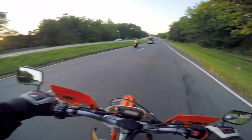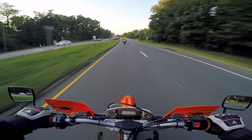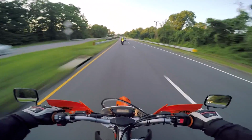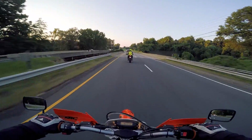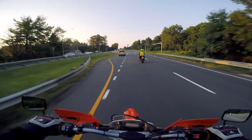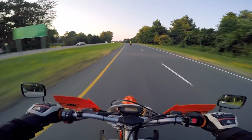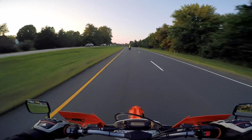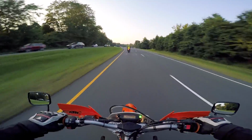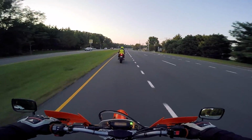I'm being extraordinarily careful because you ride a bike that's got all these ride modes on it, and you start forgetting about, like, you know, ABS has always got your back. So does traction control and cruise control. This bike has none of those. Doesn't have a slipper clutch either, I don't think.